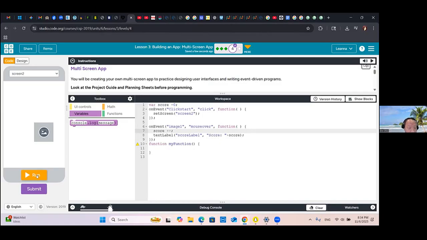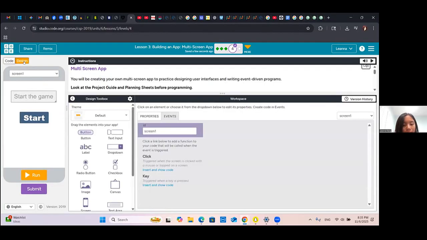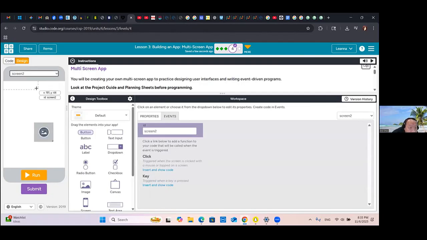So let's test this one. You don't have an image, so you cannot mouse over. Add the image first. Go to your screen tool and add the image for this one.